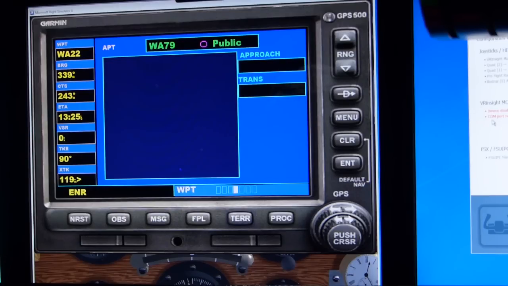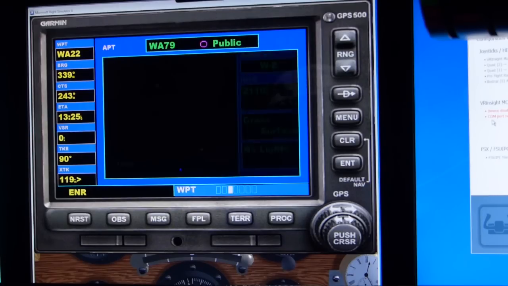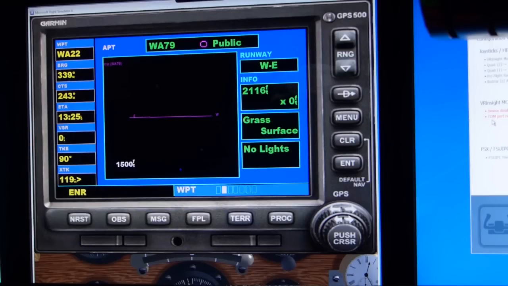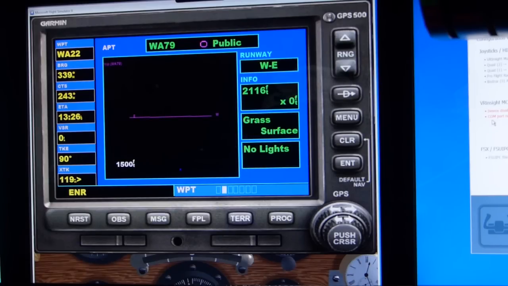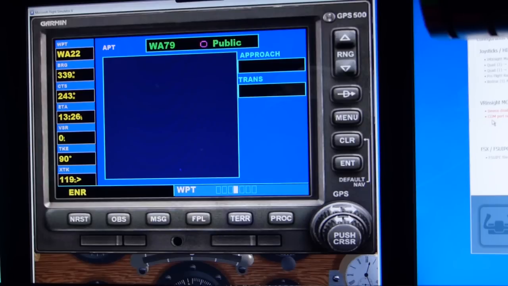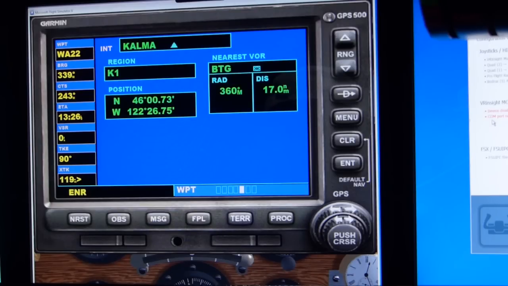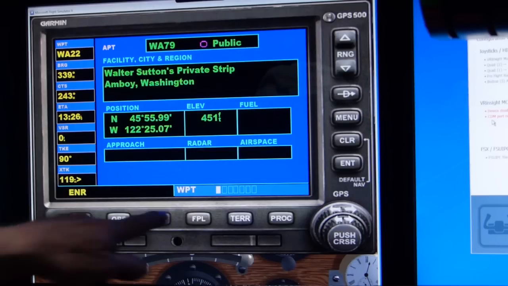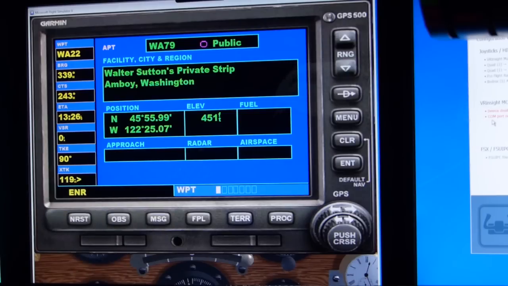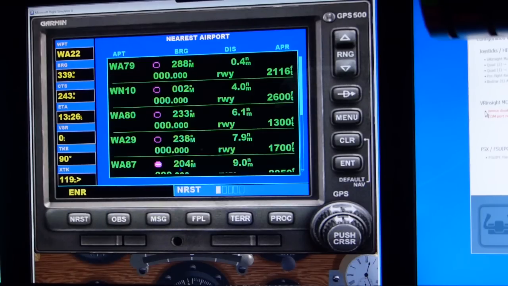Now this is the default G500, it doesn't have a lot of information in here, but it's WA79. This is an Orbix airport, so this is probably why the information is lacking in the database. But we've got the airport information there. We've got a little diagram of it. No approaches. That's the nearest VOR, and so on. So those are all the pages, and you can see there's 1, 2, 3, 4, 5, 6, so there's 8 pages in that group. If I push and turn, we get the next group, which is the nearest group.